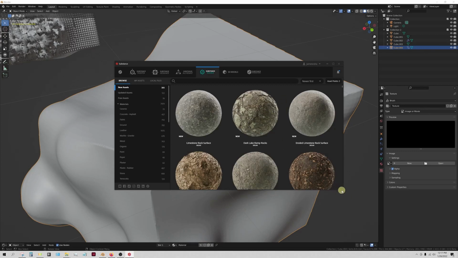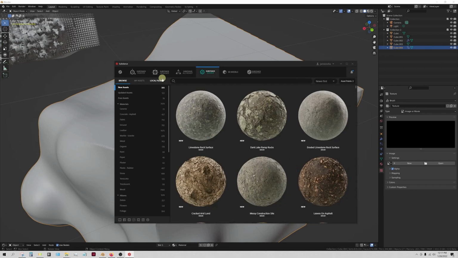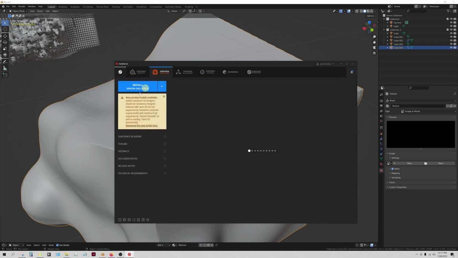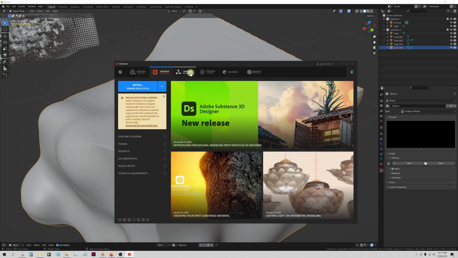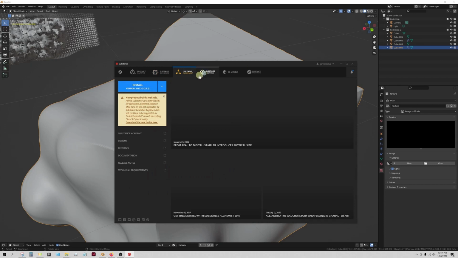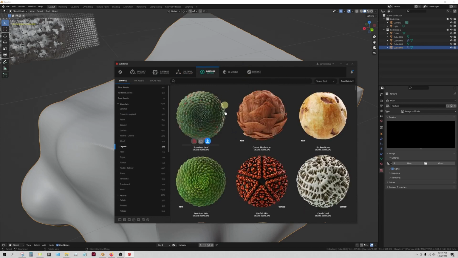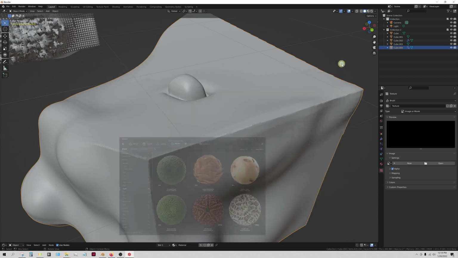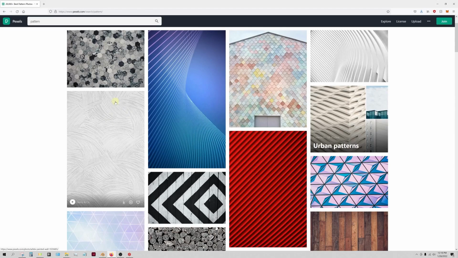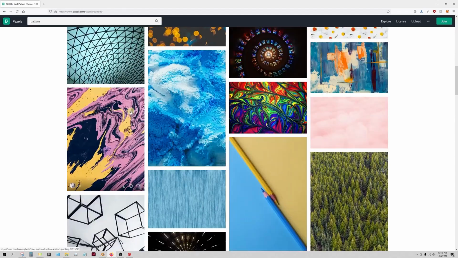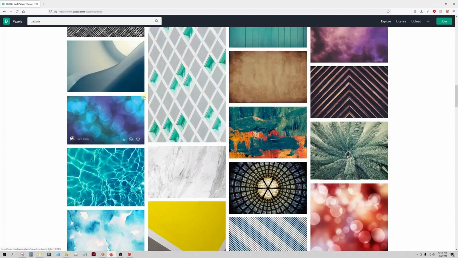Some of the best ones, actually all of the very best ones that I have, are from the Substance Designer suite, which is a texturing suite. You see it's actually been recently purchased by Adobe, so they've been moving stuff off of this launcher that I'm showing this from right now. But they have a lot of just insanely gorgeous pre-made materials, and I've been accumulating my own library of these things. But some other places you might look, of course, you can just Google textures or materials, and depending on what you're doing, they might just be perfect.